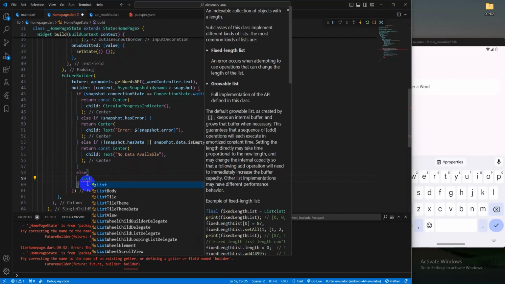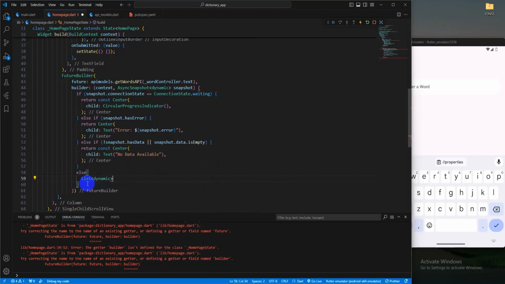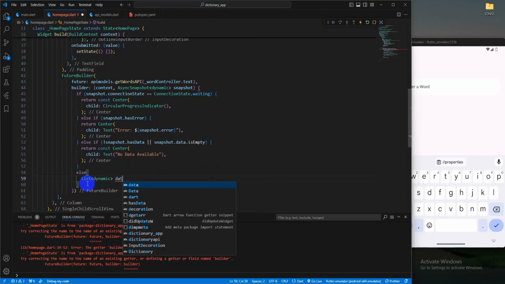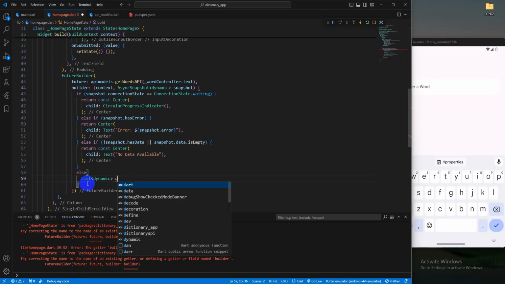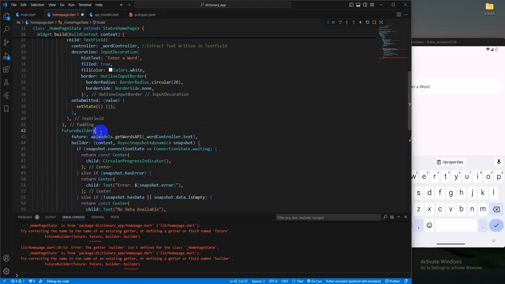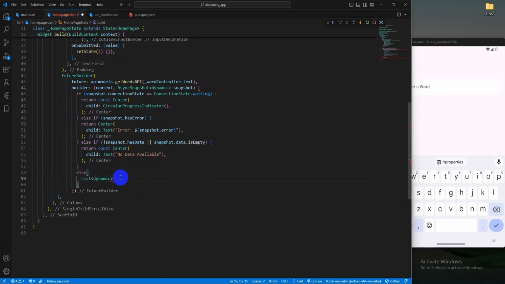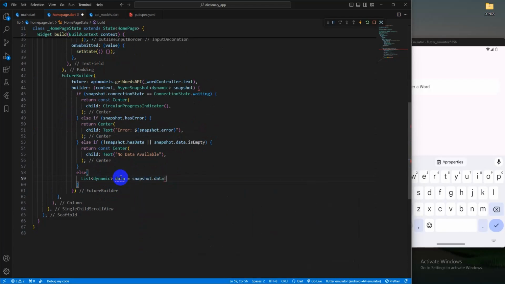Else, here is the list, dynamic list, data. We need to define some data.